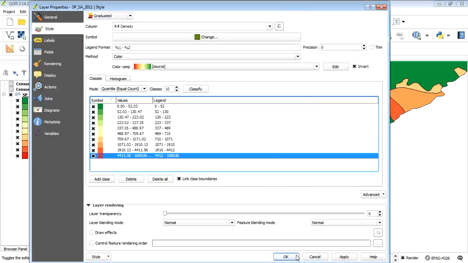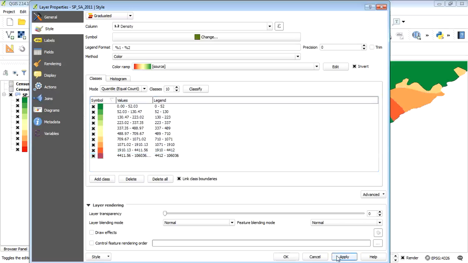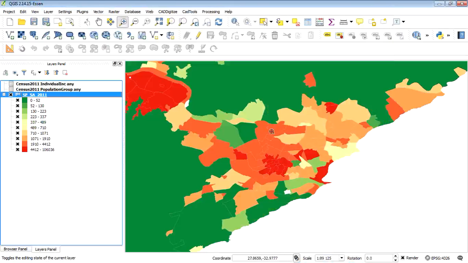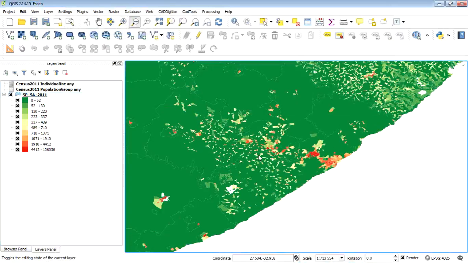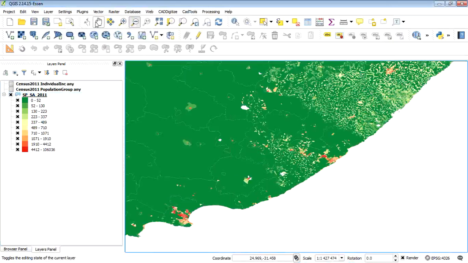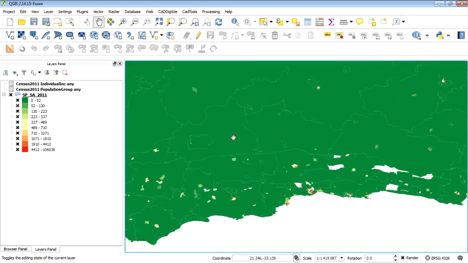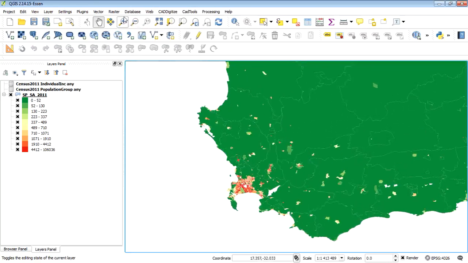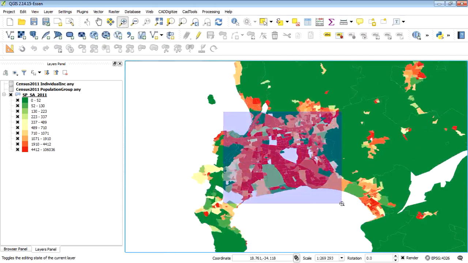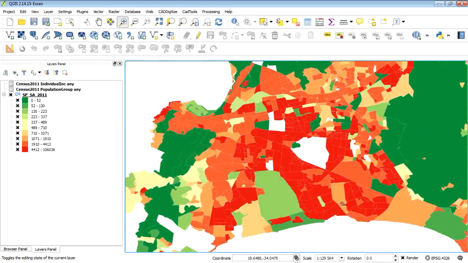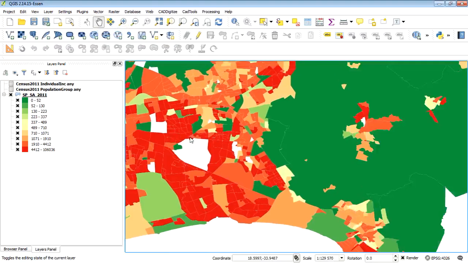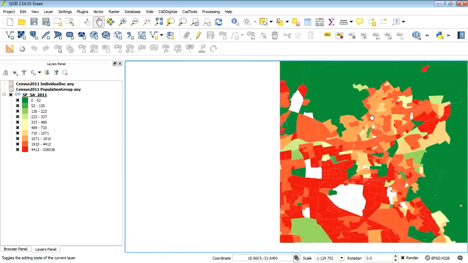Okay, so I paused the video and just did these other ones. Now if we apply it, you see it drops that line, and at a more zoomed out scale, those black lines don't interfere anymore. QGIS does include a little very thin white line here. I'm not sure why it does that, but it's fairly useful anyway. Okay, so you can use this as a base layer for your population density.